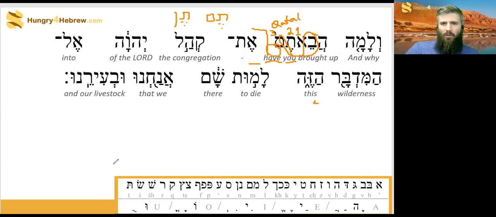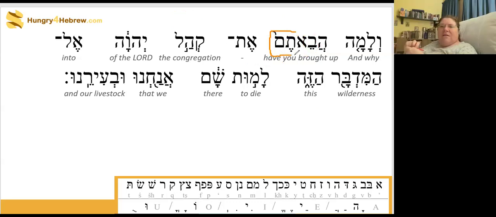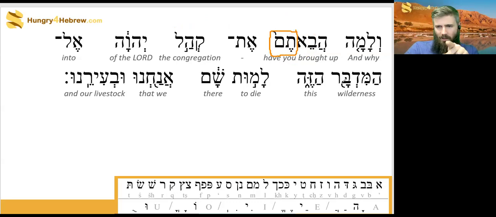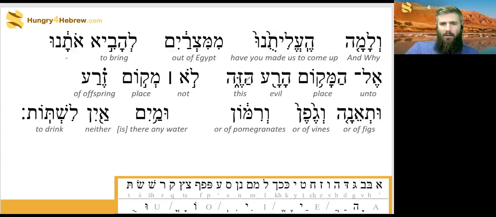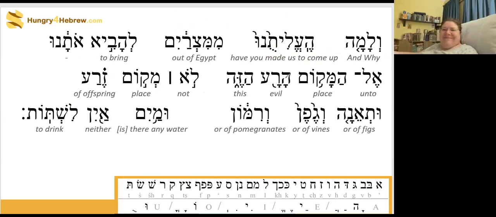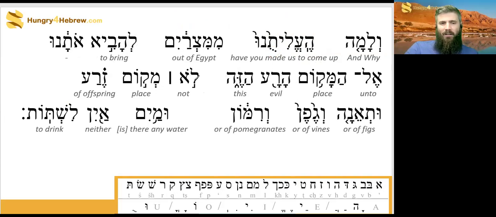Whereas in the previous one, it was, wasn't it, you all? Hang on. Yeah, here it is right there. So it wouldn't make sense to say you all, and then in the next verse, talk about they. So that's a real gem right there. Probably from an original tumu or something like that. Mitzrayim, out of Egypt. Mi Mitzrayim, lehavi. There's that hollow root again, cause to come, to bring otanu, us, el makom hara hazeh, to the place, this evil one, this one, lo makom zer. Wait a second. Why is this makom and this one is makom?